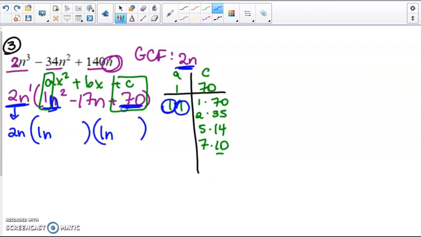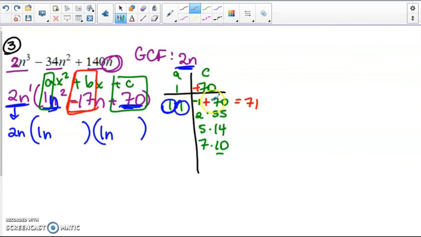And remember, this is where we need to add them to b. So my b is a -17. So we need to add to b. So 1 plus 70 gives you 71. That's not going to work. For 1, it's positive. 2, it's a really big number. And if you notice here, we need it to be negative. So since we are multiplying to a +70, the signs need to be the same, which means they both need to be positive or they both need to be negative.